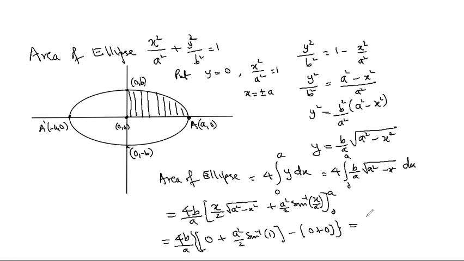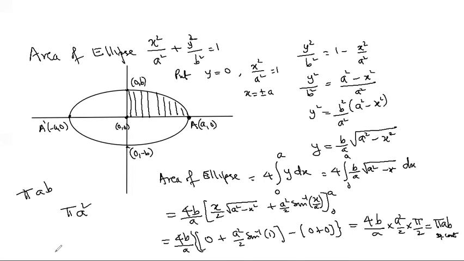So my answer became 4b by a into a square by 2 into pi by 2. And my final answer is, 2 and 2 and 4 got cancelled, a got cancelled, pi ab square unit. So whenever I want to calculate the area of an ellipse, I have to just multiply pi a into b. Remember, when a and b become equal, it becomes a circle. So area will be pi a square. So when it is an ellipse, it is pi ab. This is one of the ways to remember.